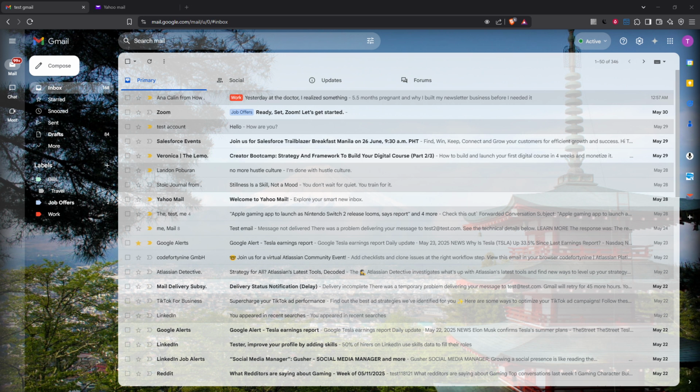Pixel tracking, also known as email tracking, involves embedding tiny, almost invisible images called pixels within emails. These one-by-one pixel images are used to monitor when and if you've opened an email, as well as track any interactions you may have with it. While this technology is mostly used for marketing insights, it can compromise your privacy, and that's why knowing how to disable pixel tracking is vital.